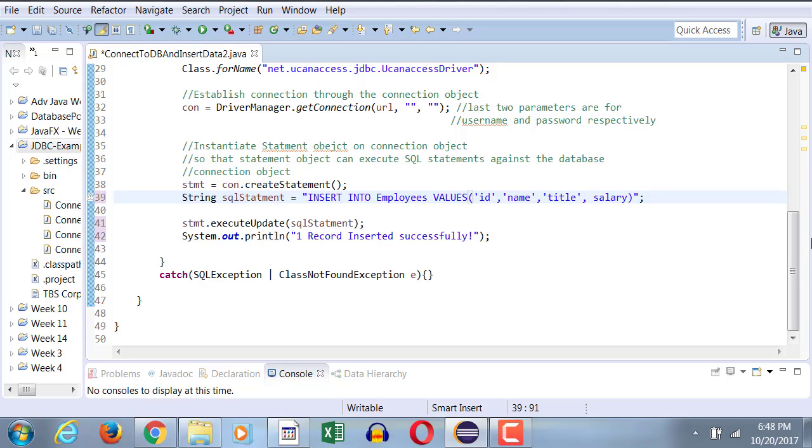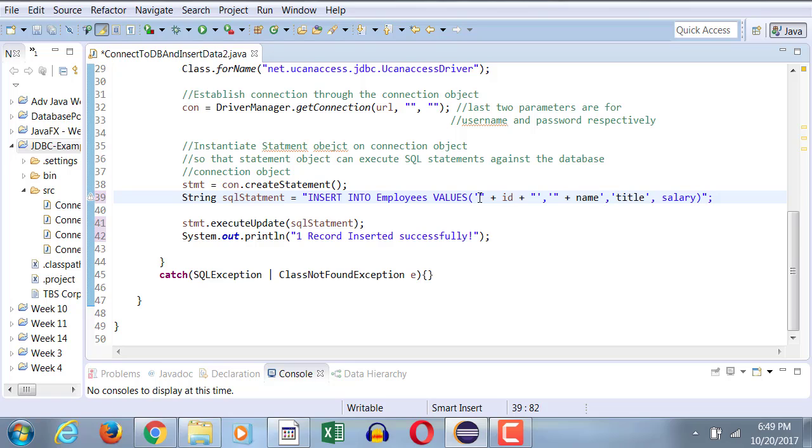But as we know, if we leave it like this, what will happen? The value of ID will be ID, the value of name will be name, the value of title will be title, and salary will be salary. So what we do is, when we have to introduce a variable in the middle of the string, you concatenate. Okay? So this is where you close your double quotes, concatenate, and then you concatenate, start your double quotes.